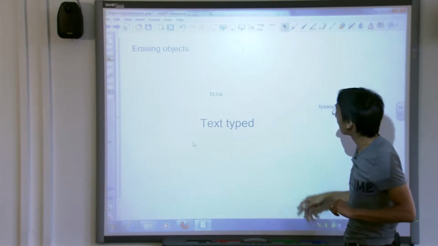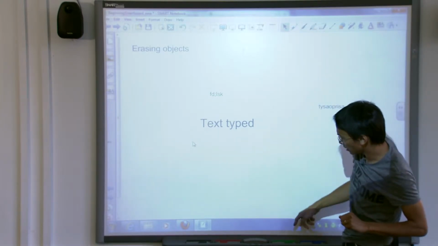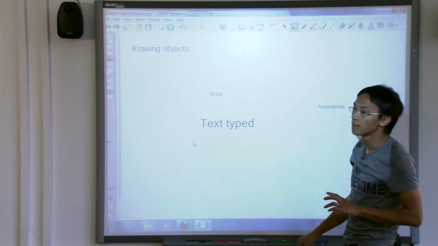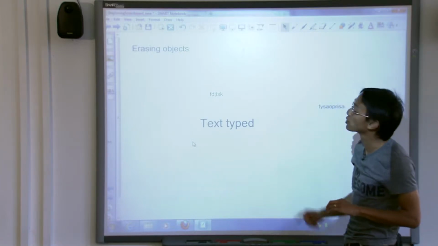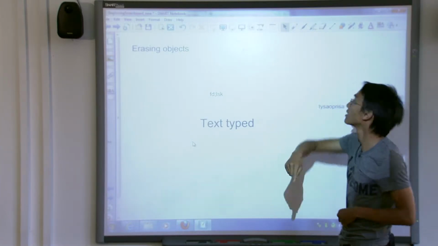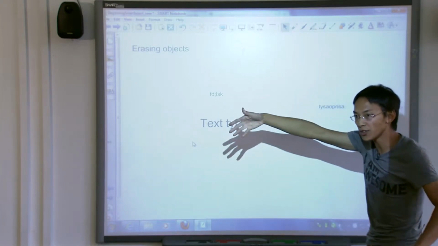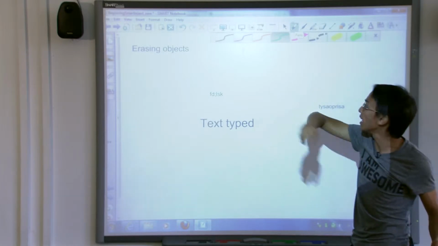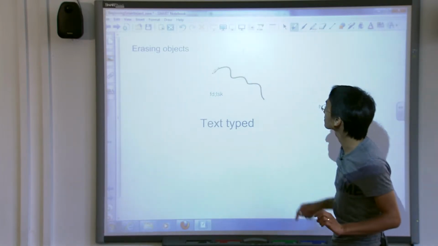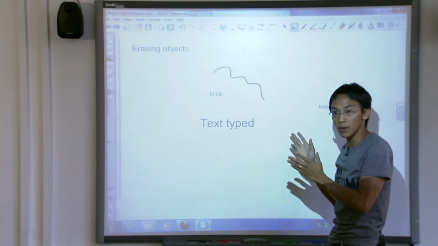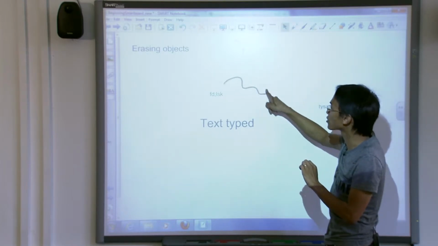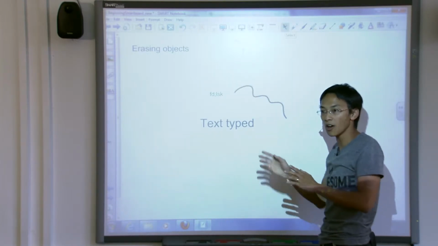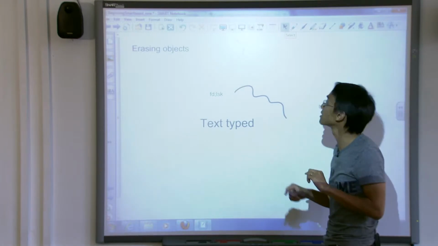A little tip about the mouse, by the way. Usually, when you pull a pen up and you put it back on the board, the mouse selects itself. So, for those of you fluent with a board, you'll do this trick quite a lot. If I pick a pen, and I want to move stuff around, I need to go back to the mouse. I find that going back to the mouse takes time. I don't like taking time to do things.